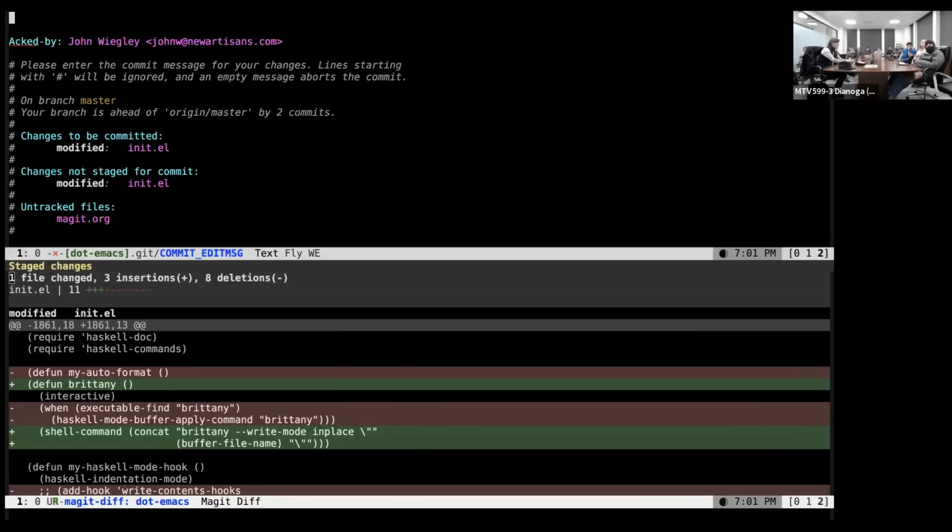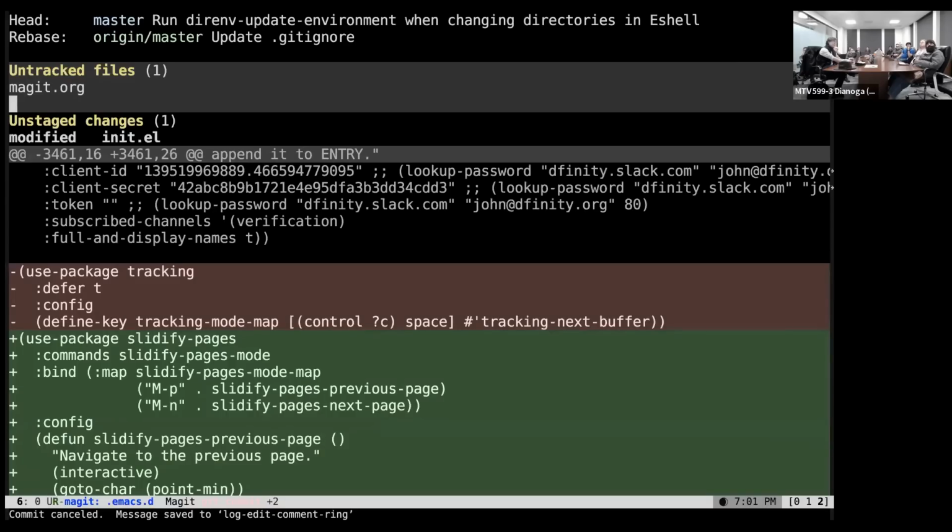Yeah, if I type Control-C, Control-A, I get acked by, Control-C, Control-T, tested by. These are for if your project uses those common Git labels that you can add to them. There's maybe eight or nine of these, and they're all in the manual. And then Control-C, Control-C will send it off. Control-C, Control-K, like with most Emacs modes, will cancel it.